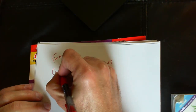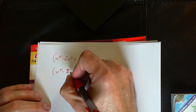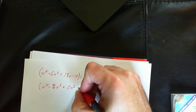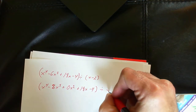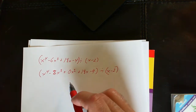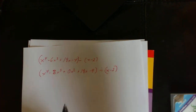So let's rewrite the problem like this. x to the fourth minus 6x cubed plus, guess what? There is an x squared. We'll just write it as 0x squared plus 18x minus 4, divided by x minus 2. So if you are missing one of the exponents, you can put in that exponent as a 0. And we'll write it like this.